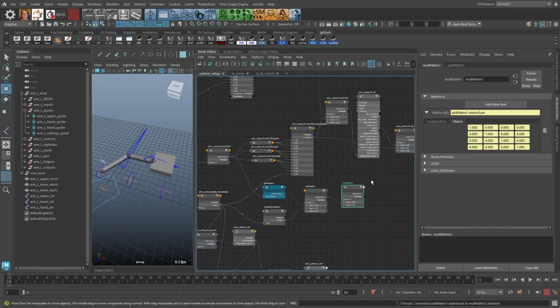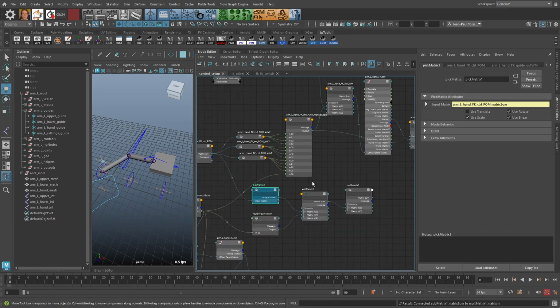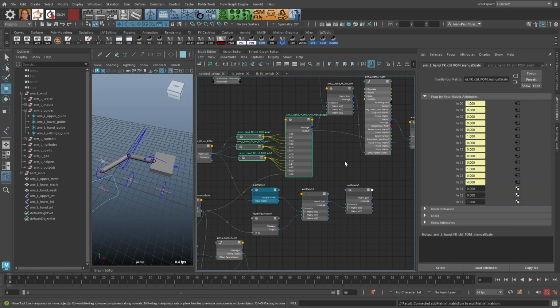However, this takes 3 nodes, and this takes 4 nodes, but the pick matrix can also be a node that is slower and takes more calculation, because it has to check what to do. If you only disable translation, I do not know the code inside of this node, but I presume that it just leaves the basis vectors x, y, and z intact and just resets the translation vector. But I'm not sure. It has to do some checking with if statements, which can cause branch prediction issues in the CPU, so possibly slow things down, depending on the compiler and how the CPU handles these instructions. So better to be safe than sorry, and use this setup instead.